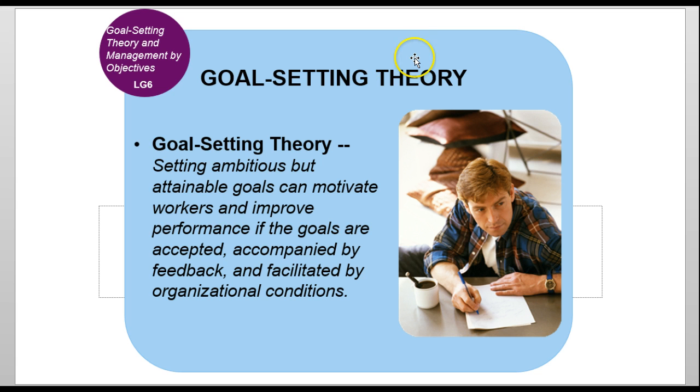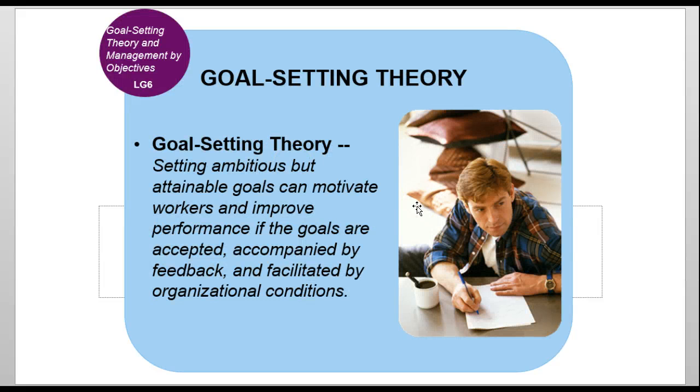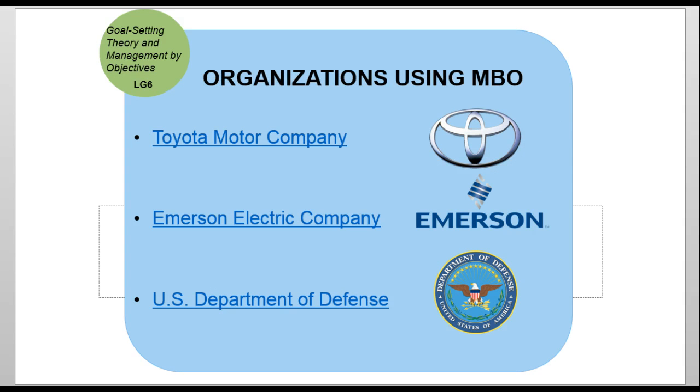We have goal setting theory, and this one is very interesting because it's also management by objectives. Many big companies use this: Toyota, Emerson, the United States Defense Department. You look at what objectives you want to get done, and those are the things that you strive for. And that would even go with employees. Employees are asked to sit down and say, what are your goals? What are you going to achieve this year? And when you come back for an evaluation, those goals and objectives will be looked at for your evaluation.